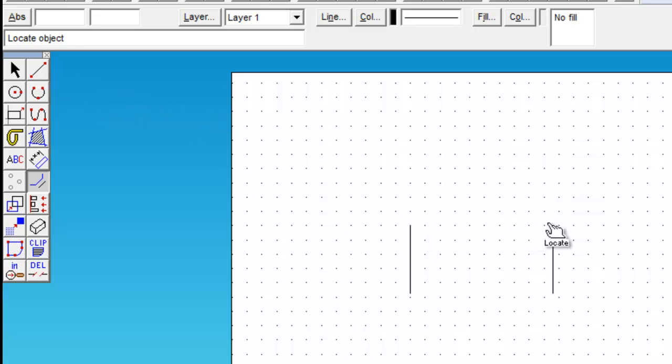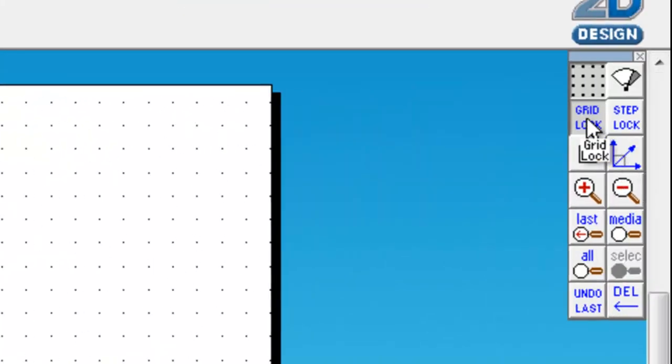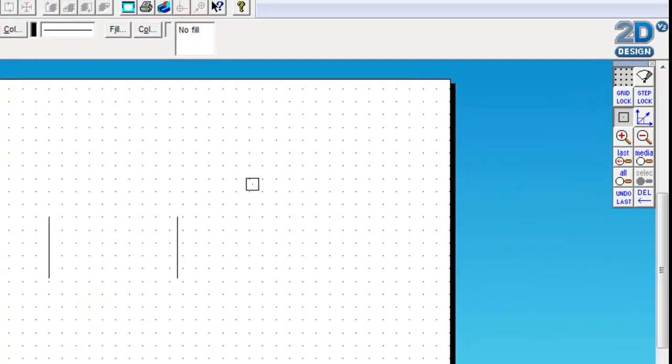To join these lines, I can use the attach tool. So choose a line tool, go to the right hand side, turn the grid lock off, and turn the attach tool on, which is directly below it. The attach tool turns the cursor into a square.